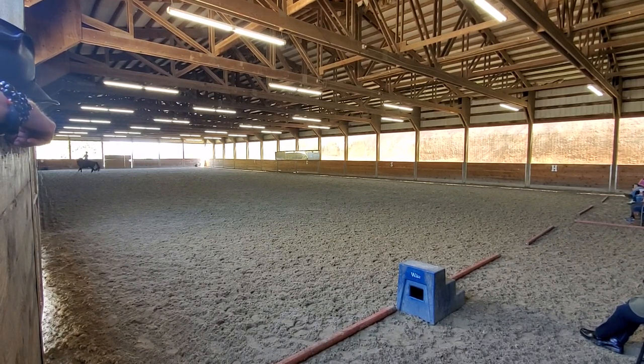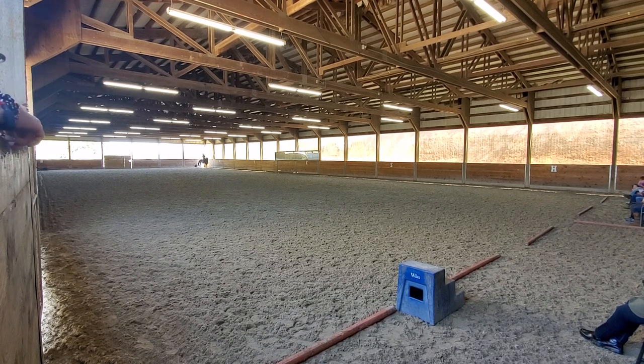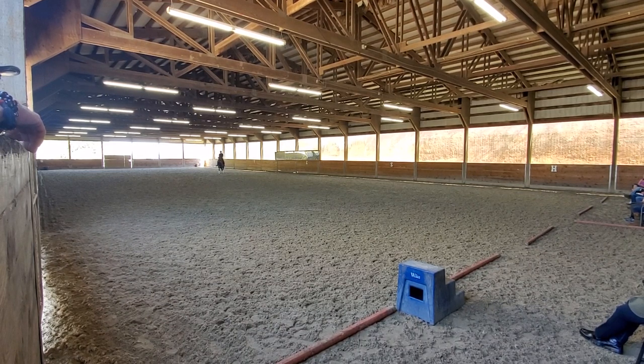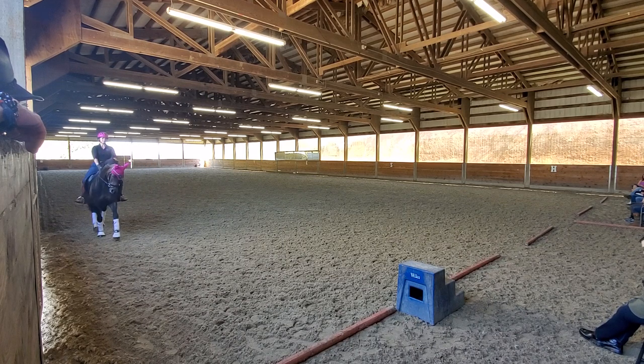On her right rein, give right. And trot, push her to the left rein that's resisted. Give, give, forward, diagonal change rein, good job. Left rein, straight, half halt, left hand to the right a little, and give. Very good. Very good.